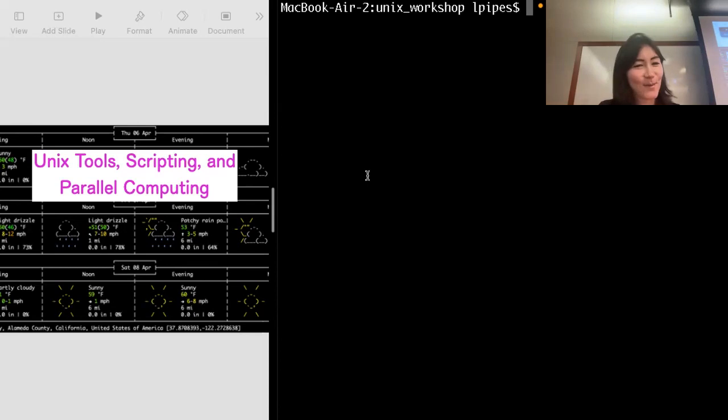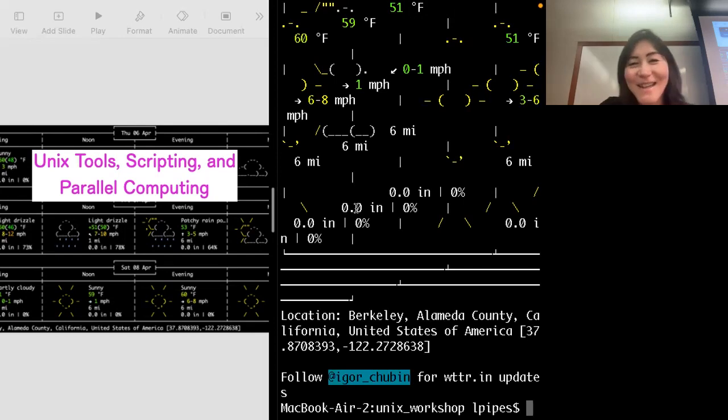So one cool little example that I like to use is the weather app. I'm not sure if this works for people using Windows, but on Mac, you can just do this command, curl wttr.in, and then you can type in a location, and then the weather will pop up. Uh-oh. Okay, there it goes. My screen is smushed, but if you do that command, you'll come out with this in the background here, where you can see the weather for your location or any other location.